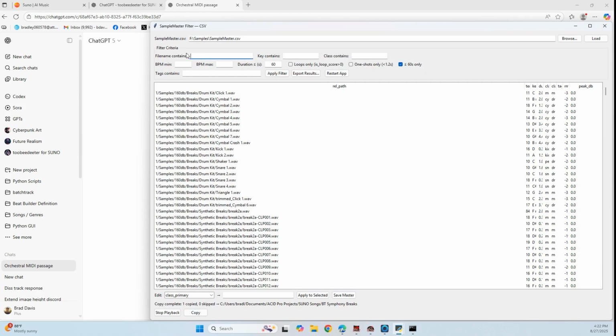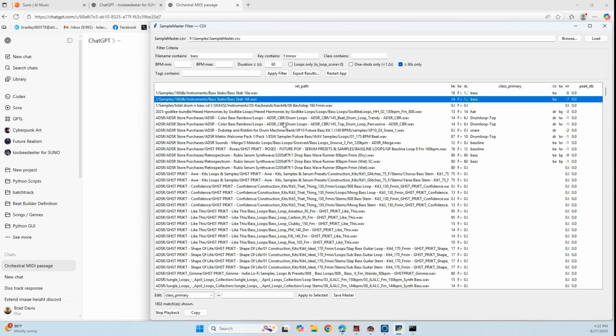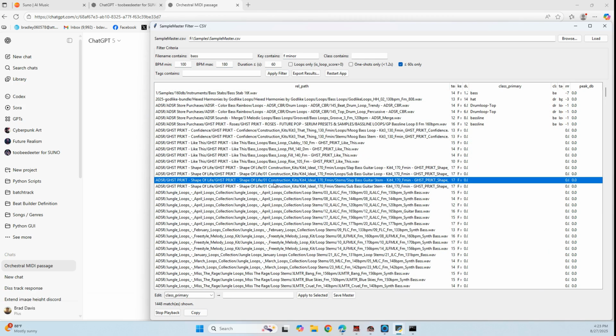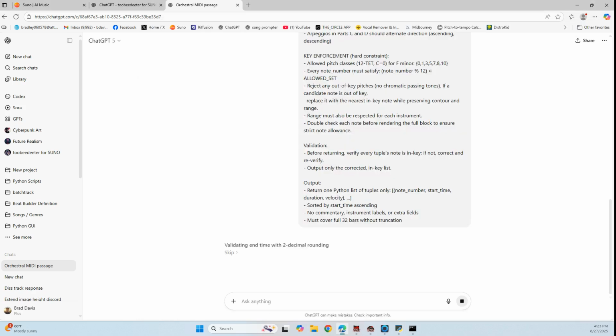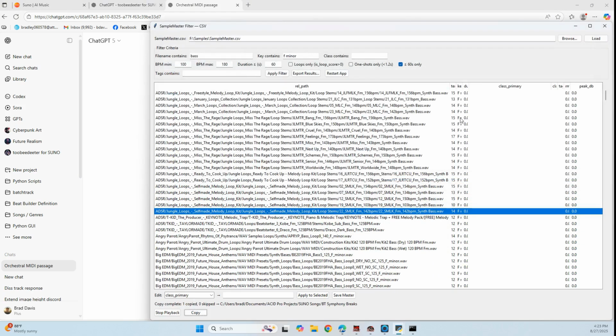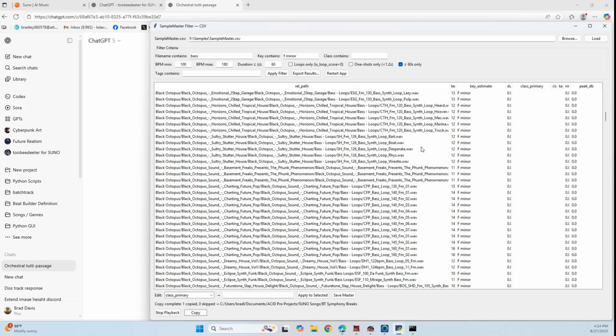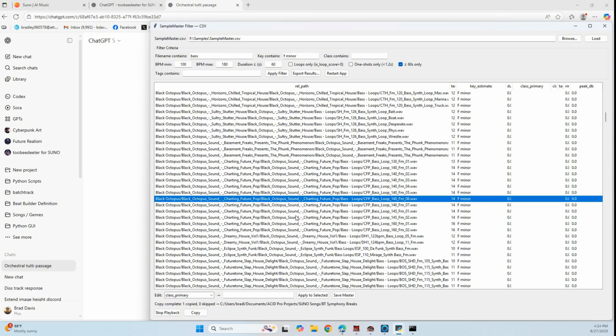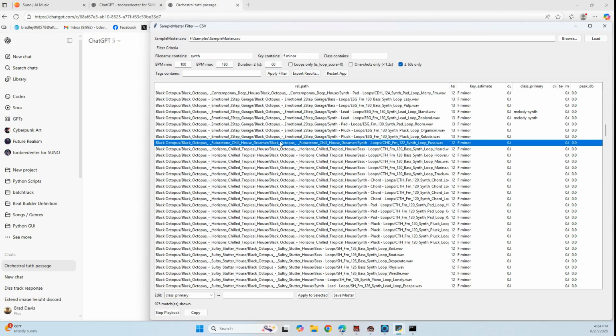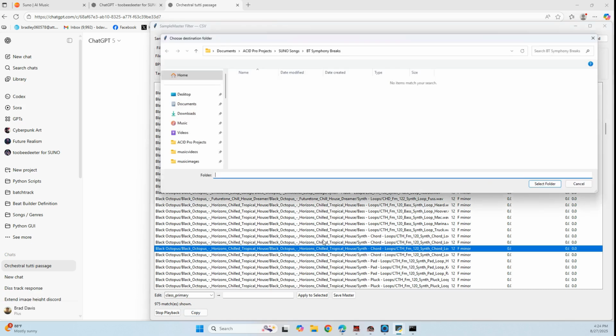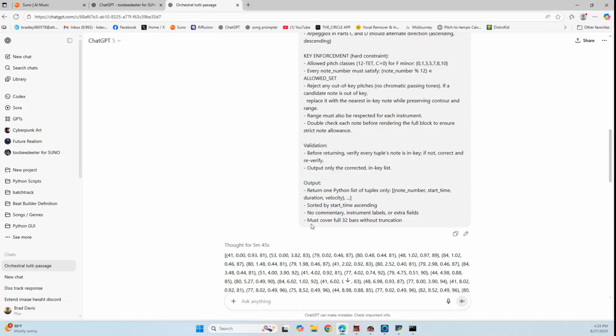I have tons of resources to work with. So what I'm doing here is going through and finding samples I'd like to use in this track, things I think would sound good together, and grabbing 10 or so. Sometimes I just grab 2 or 3, but in this case I'm going to grab quite a bit more to give the Suno generator a lot more to work with. That's going to take a few minutes.